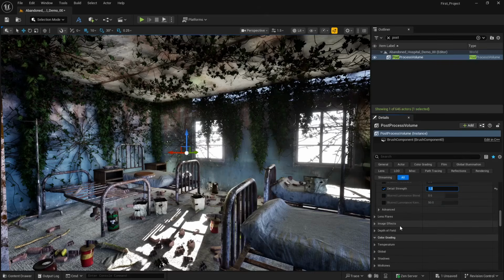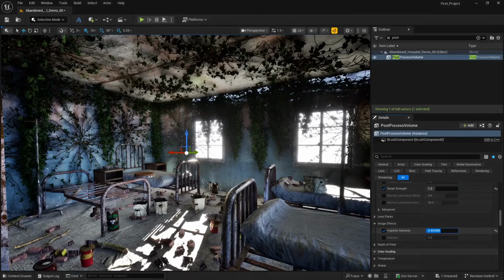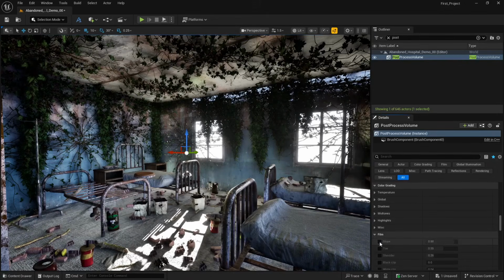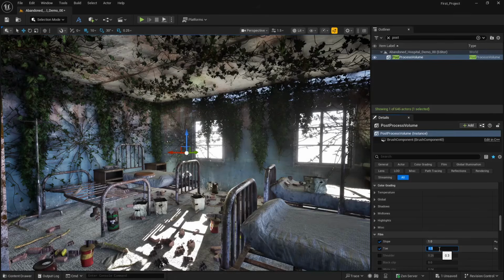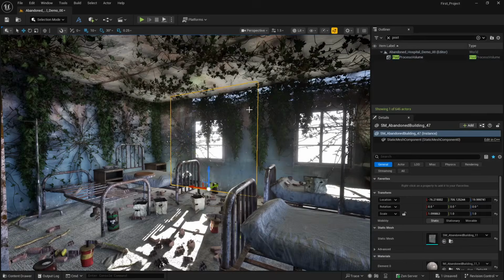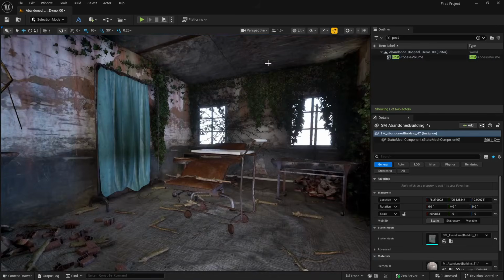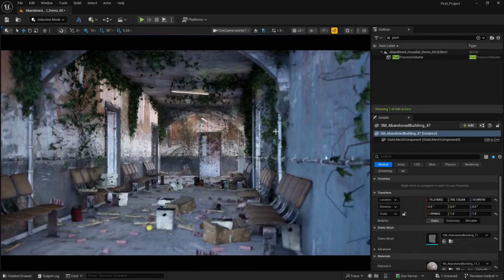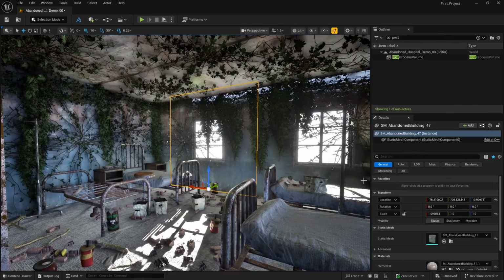Okay, and then I'm going to go to my image effects. Let's just do a vignette here, something like this. Okay, now I'm going to take this slope to 1 and this to maybe 0.3. Yeah, now you can see the result here, this is looking much better. So if I go to 2, 3, and if I go to my main camera, you can see this is looking really beautiful, guys.